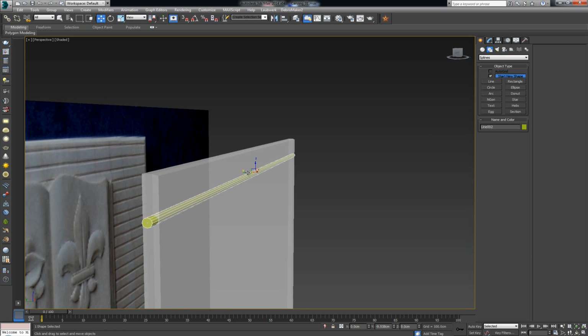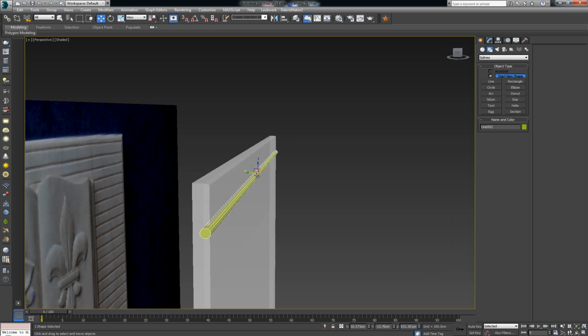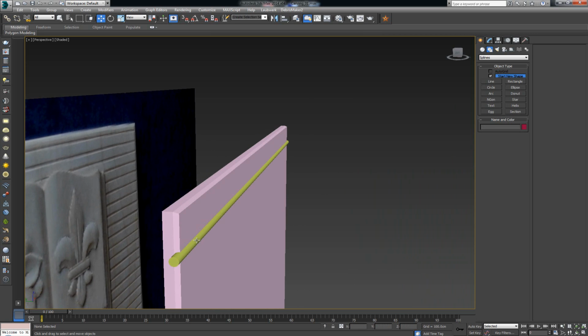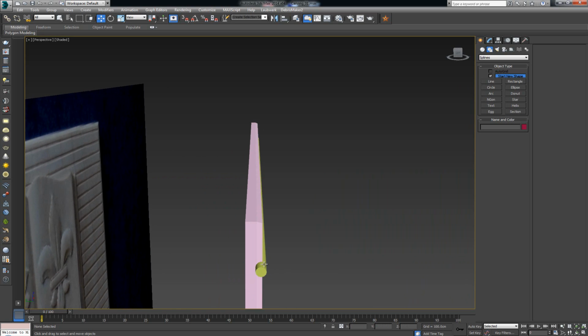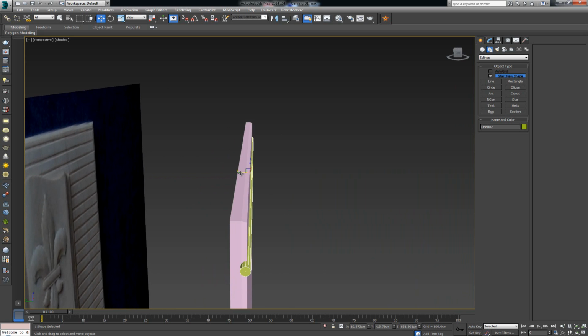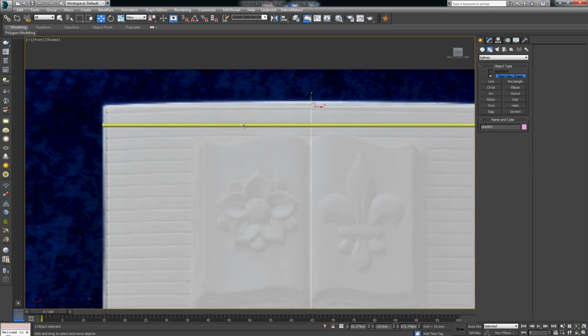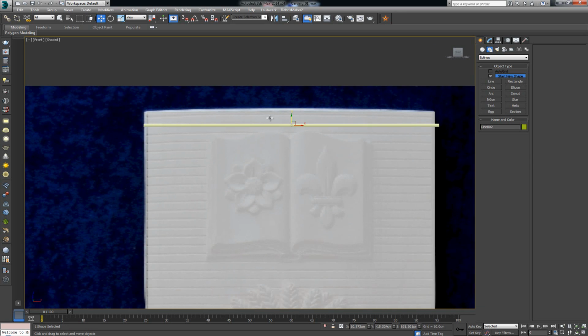I'm going to move it just a tiny bit like this. So now if you take a look, this line is exactly in the bevel part. There we go, something like this. All right, now I need to move this line downwards and make a few more copies.